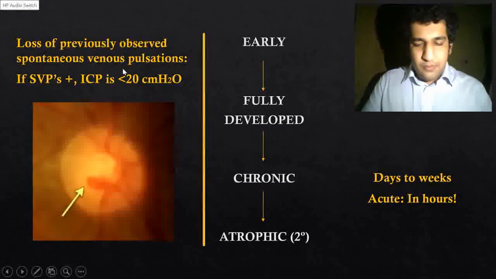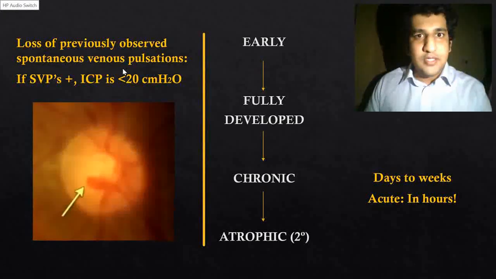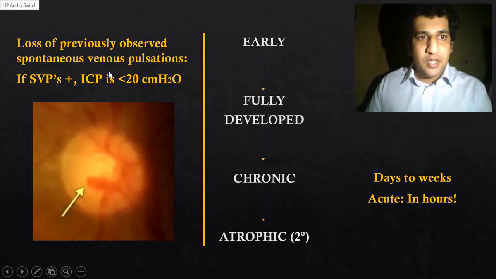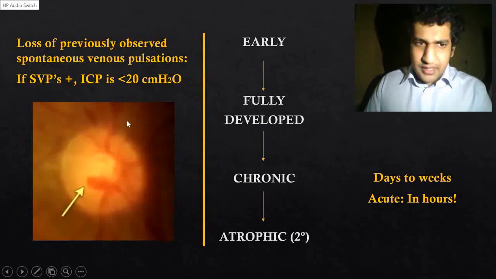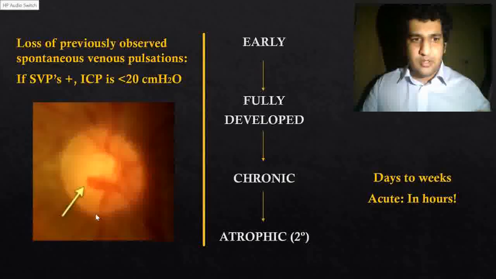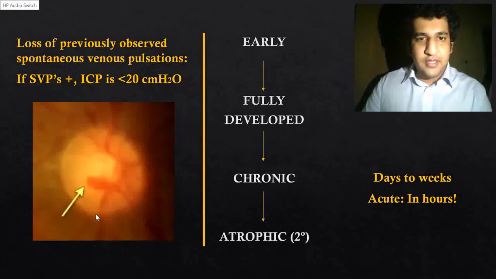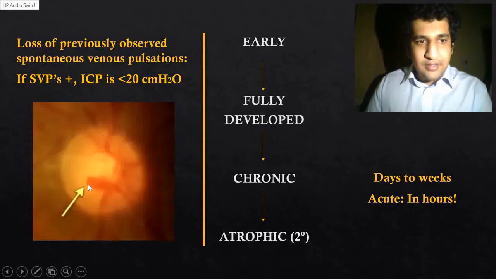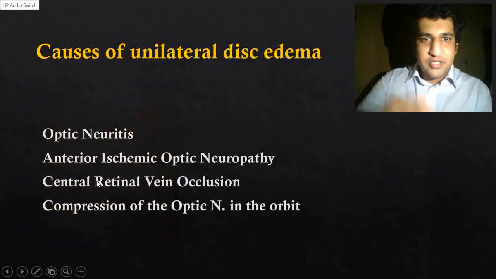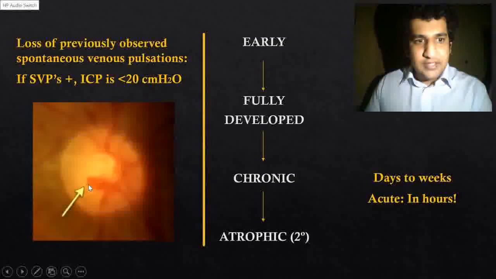Most of you might have heard about spontaneous venous pulsations. Why is this very, very important? If you see spontaneous venous pulsations, I'll tell you how to see them, you can safely infer that the intracranial pressure is below 200 millimeters of water or 20 centimeters of water. You know the mechanism already. If the axonal swelling is too much, there's going to be venous outflow compromise. So if you can see that outflow, now how do you see it? You see it at the point where the vein leaves the optic nerve head. So where the vein emerges and bends, that's where you look for the pulsations.